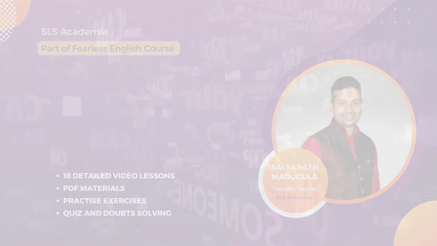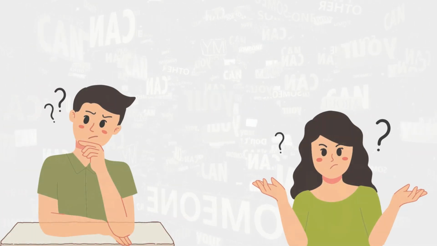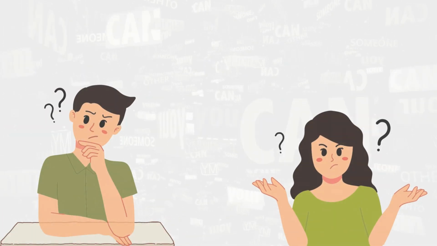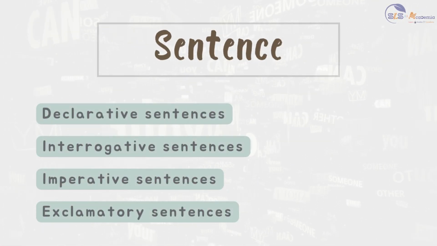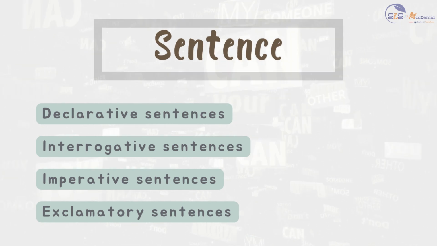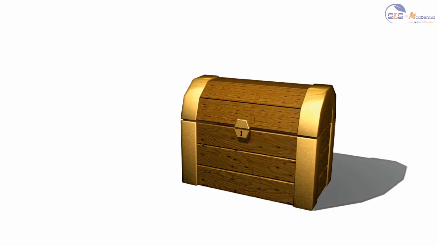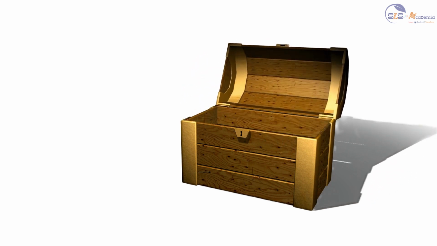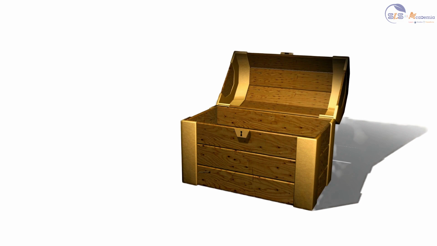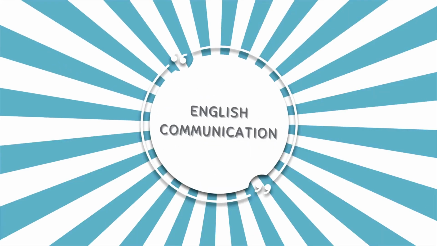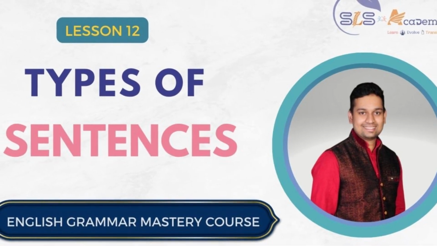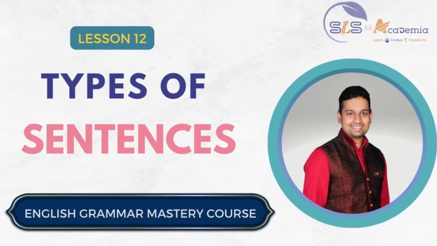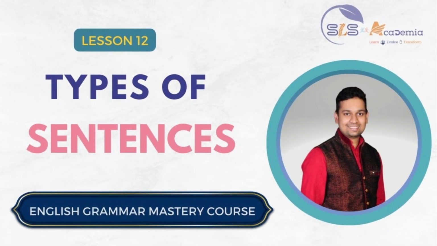Have you ever stopped to think about the power of your words? The way you express your thoughts, feelings, and ideas can make a world of difference in how they are perceived and understood. In English language, there are four main types of sentences, each with its unique purpose and effect. Mastering these sentence types is like unlocking a secret toolbox, allowing you to communicate more effectively and leave a lasting impact on your audience. So get ready to embark on a linguistic journey as we explore the art of crafting different types of sentences to make your communication more dynamic and engaging.